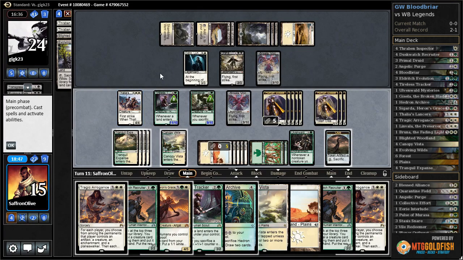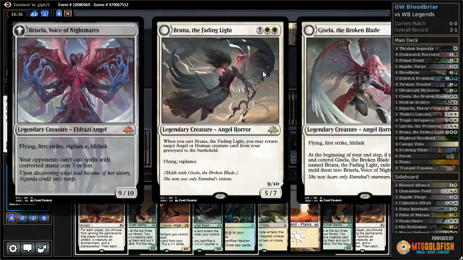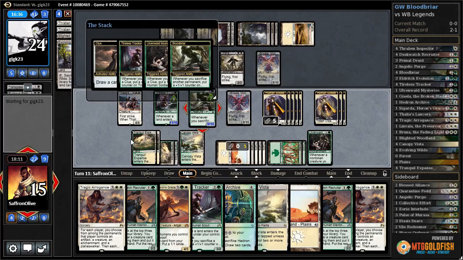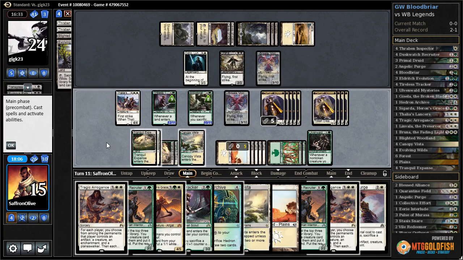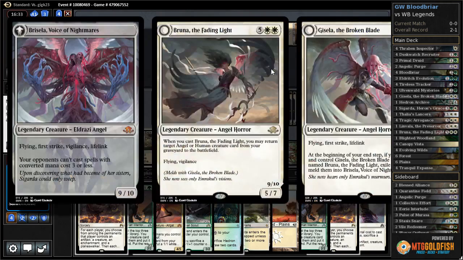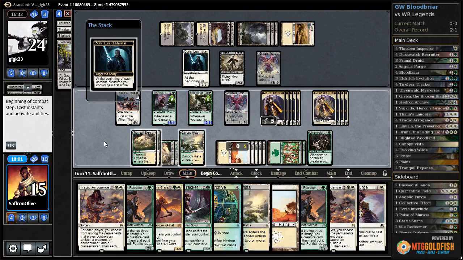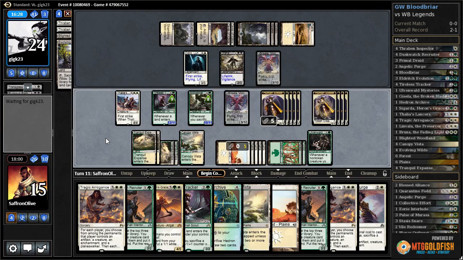So we attack 1, 2, 3, 4, 5, 6, 7, 8, 9, 10, 11. It would be 20 power. Alright, maybe we don't do that. Maybe we just attack. We actually can attack through all of our... Oh, they're going to get... Alright. Let's crack a clue. And players can't cast spells with converted mana cost 3 or less. Alright, pass the turn. Next turn might be combo kill time.